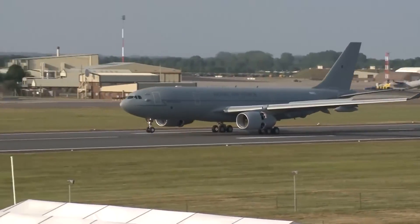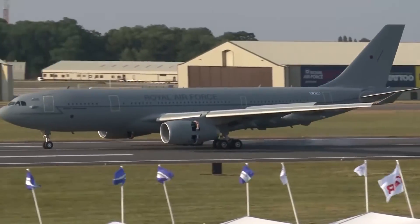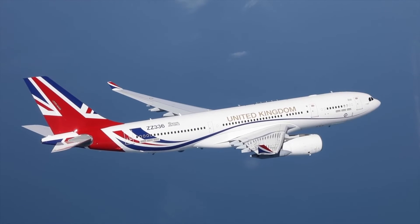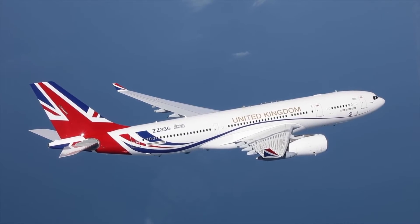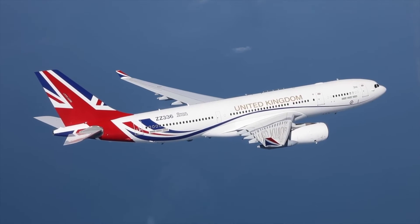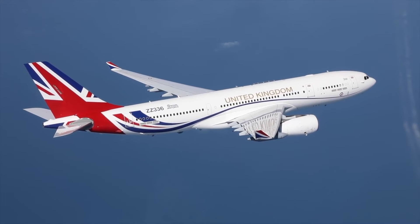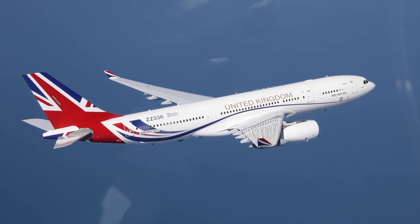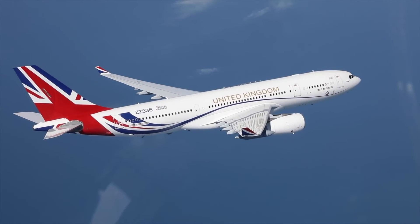This feat followed the November achievement of a UK flight by a small aircraft powered by 15 liters of synthetic gasoline, which was led by the Royal Air Force and established a new world record. The 90-minute flight from RAF Brize Norton, mimicking an air-to-air refueling mission, was observed by senior RAF and industry executives. The Royal Air Force, Rolls-Royce, and Airbus all contributed to the flight crew.